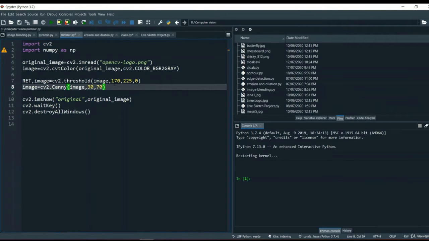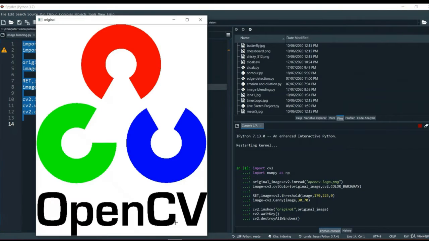So if we are talking about edges, then definitely Canny comes into the role, because Canny defines the edges of an object. We can also use threshold to differentiate the object and its edges. That's why we are using threshold. So either you can use both, or you can use any one, or sometimes none. Sometimes you don't need anything. I will show you all three of these things over here. And then I will show my original image. So let me show you how the image looks. Okay, this is what the original image looks like.